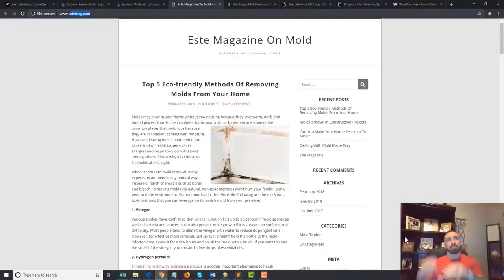So we use that previously generated power, where all these people link to Estee Magazine or estemag.com because they like the magazine. I'm just guessing it was a magazine site. And then we use that power, we turn it into our own site, and then we link out to our property. So all the links that were pointing to this before pretty much stay, which means it's sending this domain power. We buy the domain, all the links are still there for the most part. We put up content, and then when we link out to our website, anytime you link from a website that has links going to it, it has power.